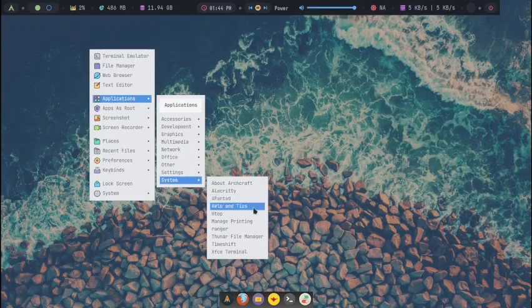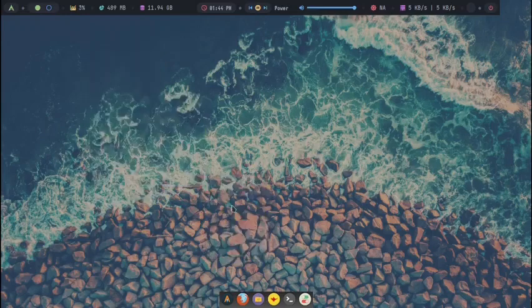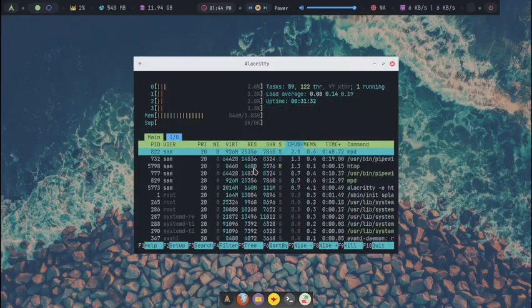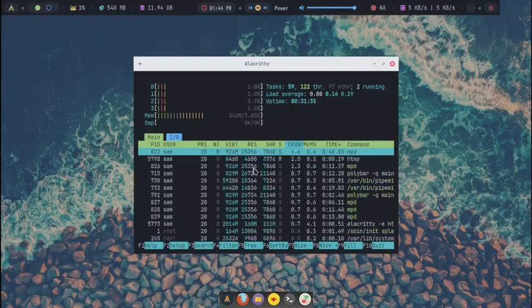Gparted is there. You got help and tips. Let us check out htop. Here you can see in htop it is just using 532 MB. This is typical memory usage for an XFCE desktop, and because of Openbox also, it has affected the memory. So it is hovering around 550 MB right now out of the 3.83 GB allocated to the virtual machine.